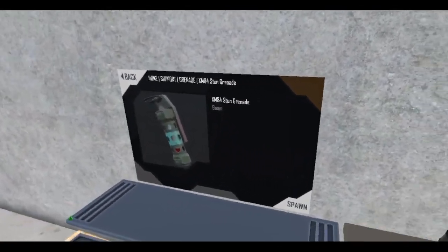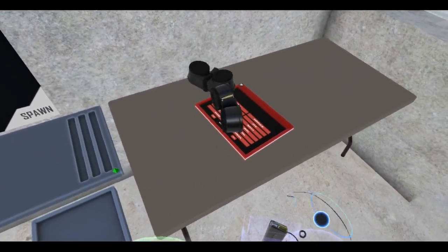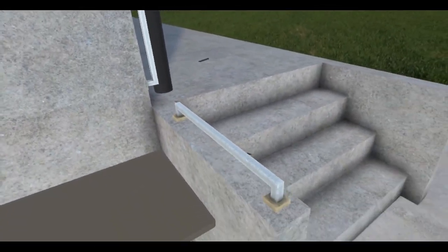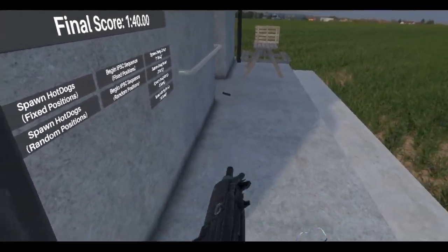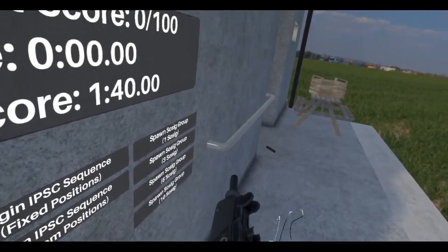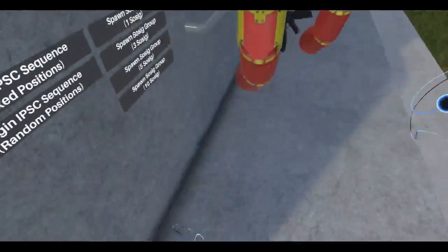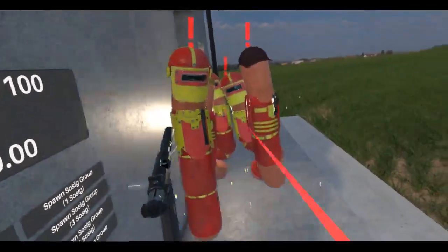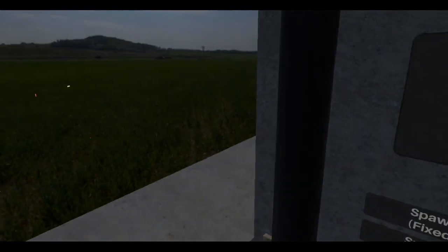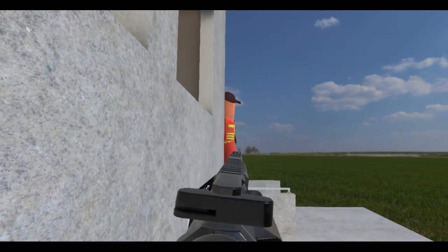Pretty good. I like that they can hear you now, so that makes things a little bit harder. They can actually hear, I think, the gun operation when you pull the bolt back, so they can start moving. Oh, they've heard that. Oh no, oh no, oh no. All right, I'm gonna have to run. Come on.